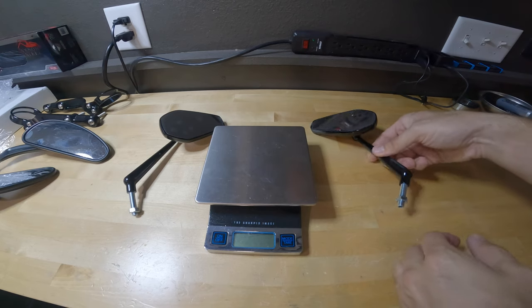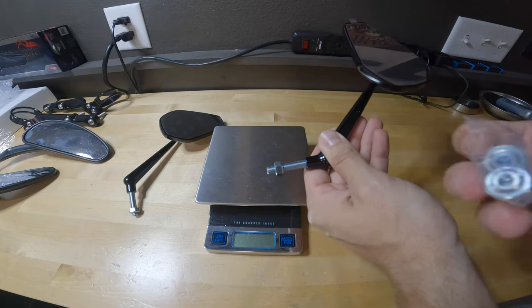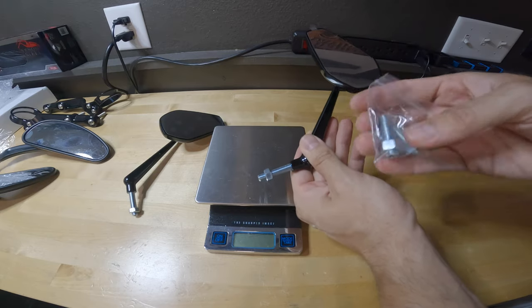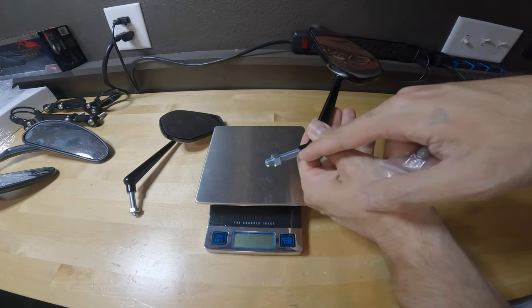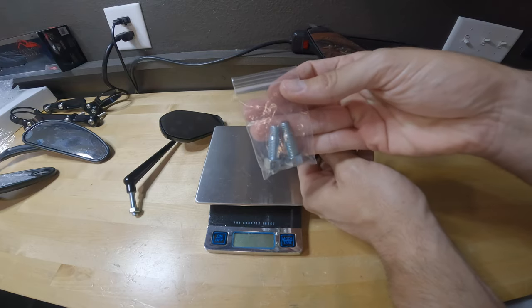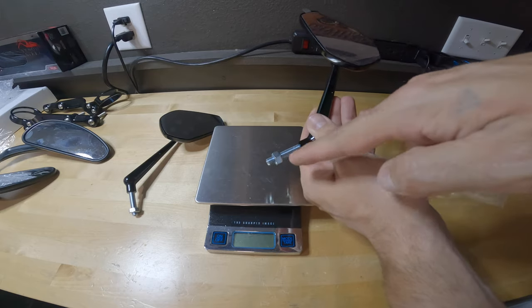All right, now real quick, before I weigh these up, I want to just show you, in case you are wondering and you have the same bike as mine, which is a Street Glide, the Arlen Ness mirrors are going to come with two different shaft sizes. It's going to come with one longer one, and then it's going to come with one shorter one. In this instance, you're definitely going to want the longer one.